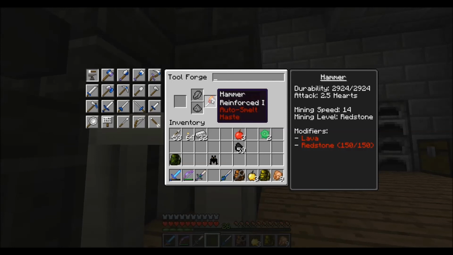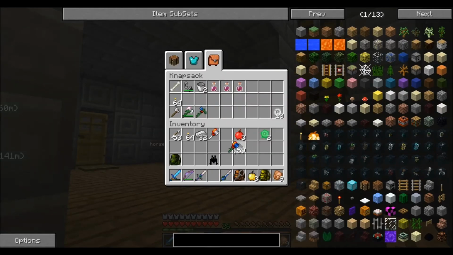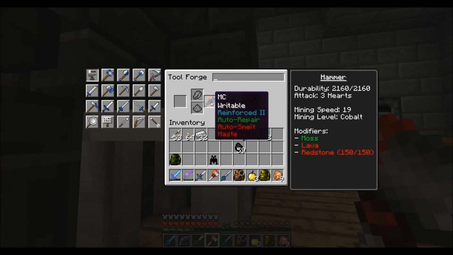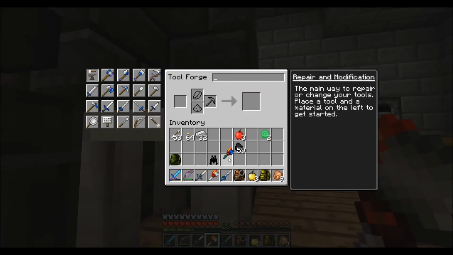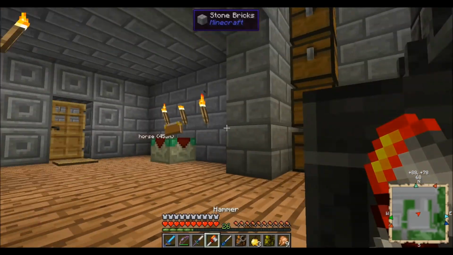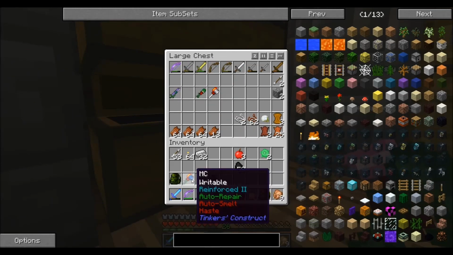And see, this just got 14 mining speed, whereas the other one has, I didn't make a pickaxe either. That's another thing I need to do. This one has 19 mining speed, so completely different. This one I have to repair, the other one I don't. So this one right here is going to go into the nether. These are my nether weapons. Right now I'll have to take the pickaxe with me because I do not have another pickaxe. Do I?